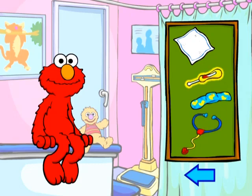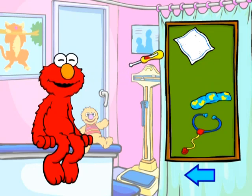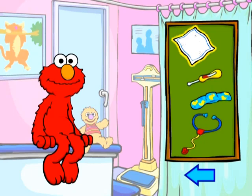The thermometer is for taking Elmo's temperature. Not too hot, not too cold. Elmo's just right. Pick a different doctor's tool to see what happens.